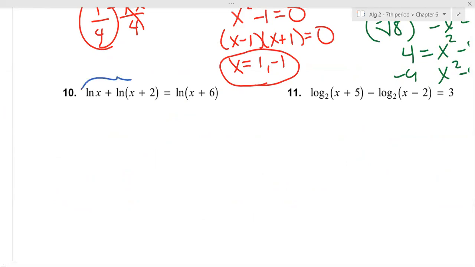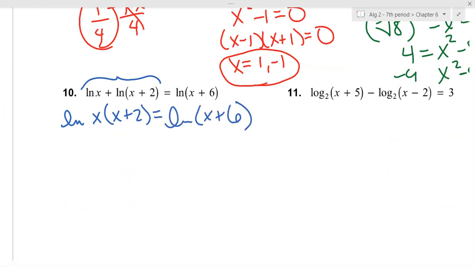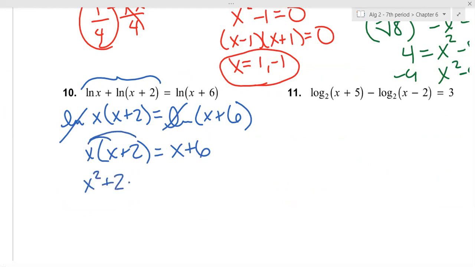But I just want to show you that on this side, you can't just drop all the natural logs until you condense. So you'd have to do natural log of x times x plus 2 equals natural log of x plus 6. Now that I have my natural logs that are the same there, I can say x times x plus 2 equals x plus 6. Okay, now of course I would have to distribute. I said I wasn't going to do it, but it's kind of hard for me to not do it. I would subtract x. I'm just going to do it quickly. I would subtract the 6 also over here. So I'd be left with x squared plus x minus 6.